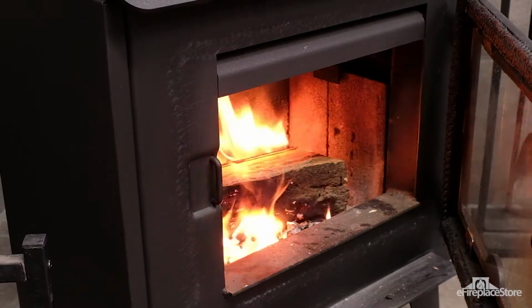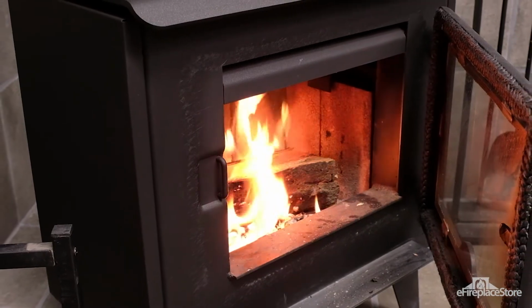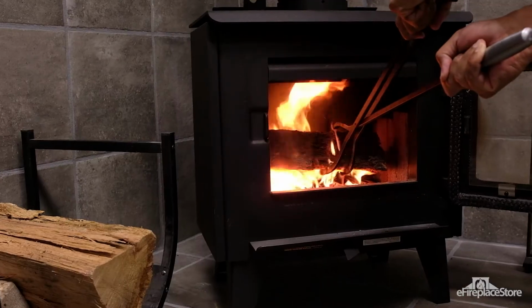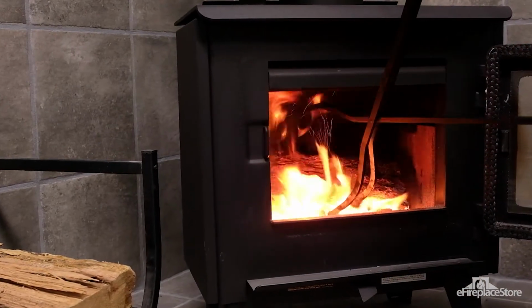Never use fireglass in a wood-burning fireplace, stove, or fire pit. Fireglass can withstand the heat of a gas-burning appliance, but it's no match for wood fires. The heat from burning wood is much too high for fireglass, which means you risk melting it.